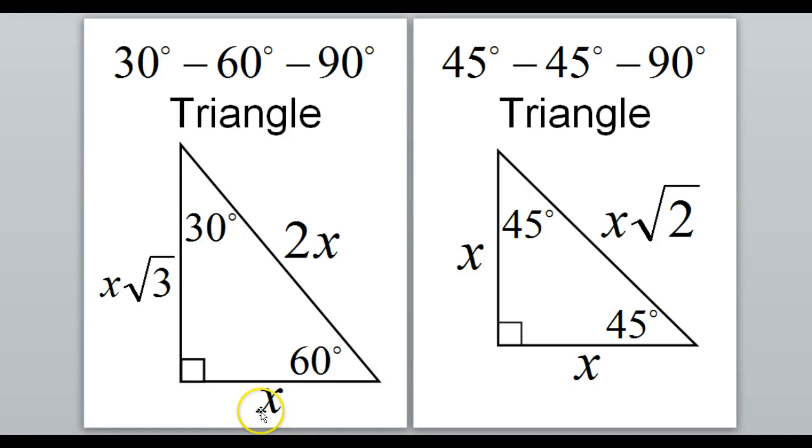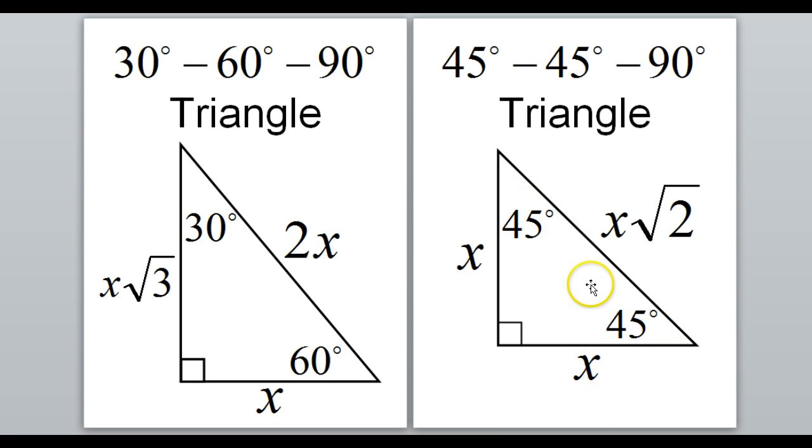In this video, we will learn how to find the missing sides of any special triangle, either a 30, 60, 90 triangle or a 45, 45, 90 triangle. So you really need to memorize these patterns. You should not have to refer to any cheat sheet to answer these questions. So the 45, 45, 90 triangle is the simplest.